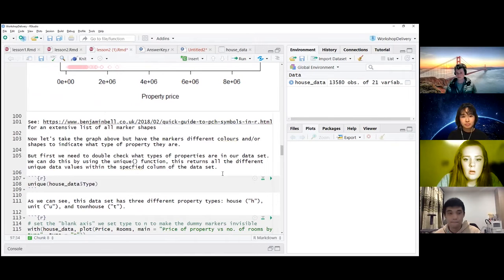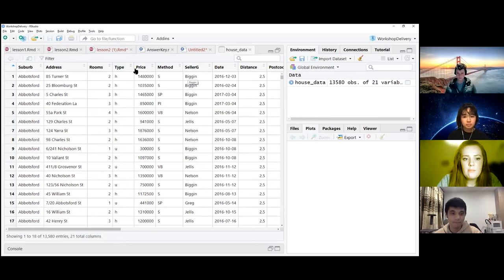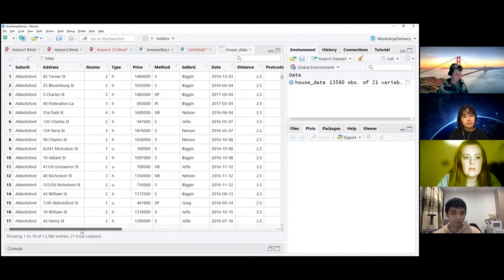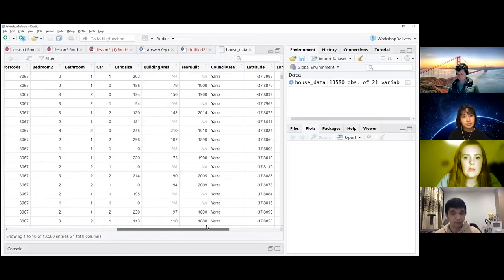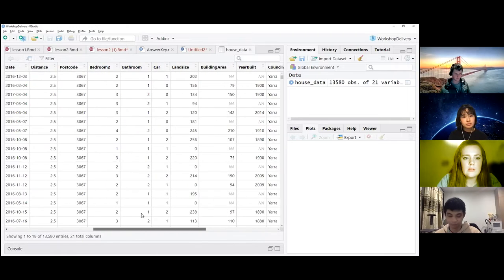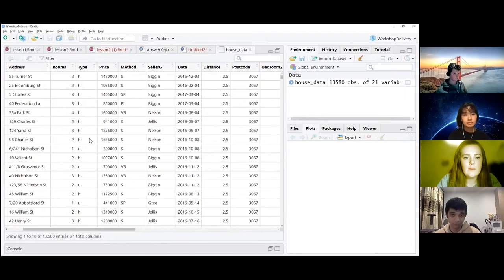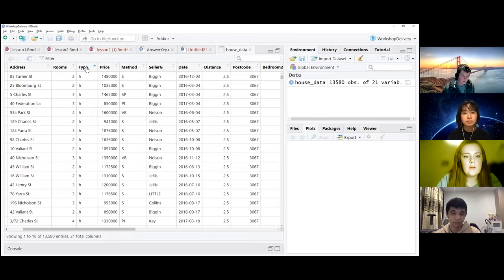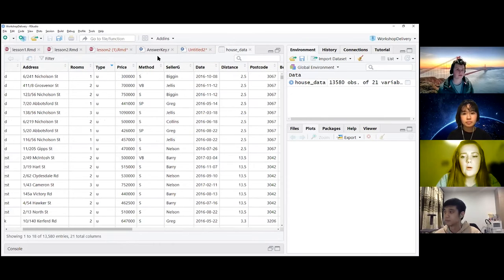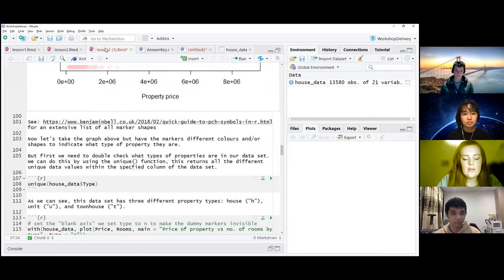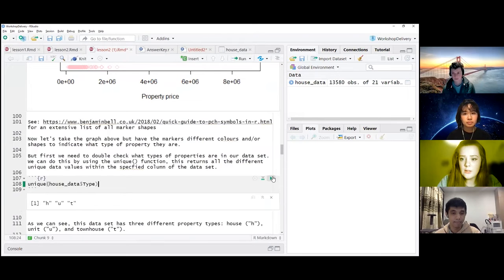I don't know if you all noticed from yesterday's class, but we have a type column in our data set. You can see, where is it? Oh, here. You can see type. If we want to section our data using this column, there's a couple of things we need to do. First we need to find out how many different values are in that.